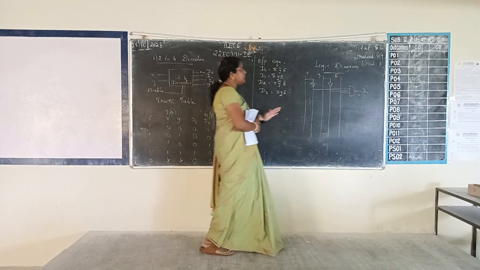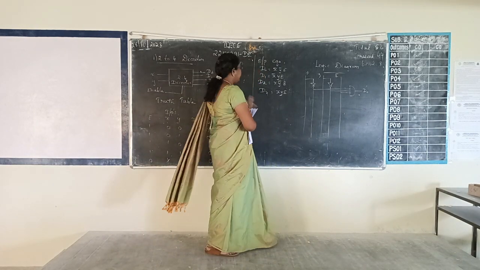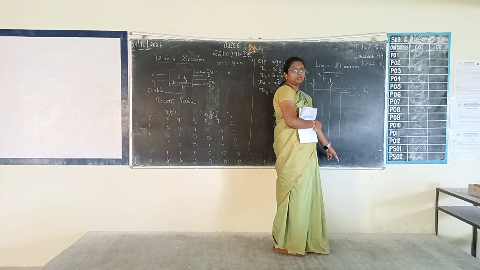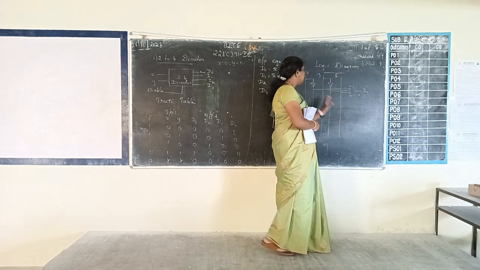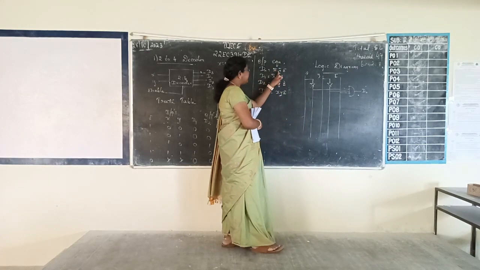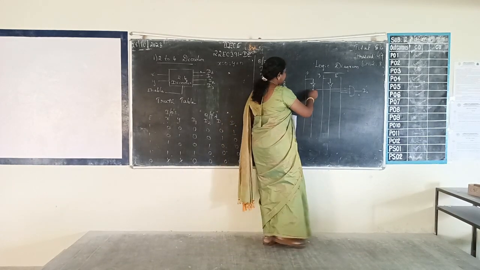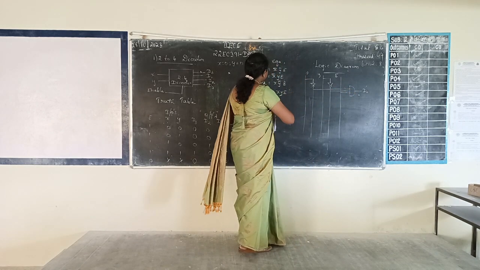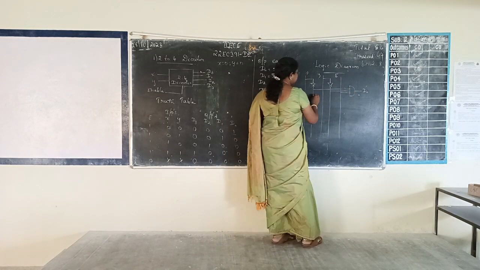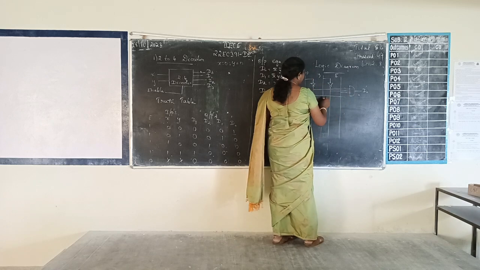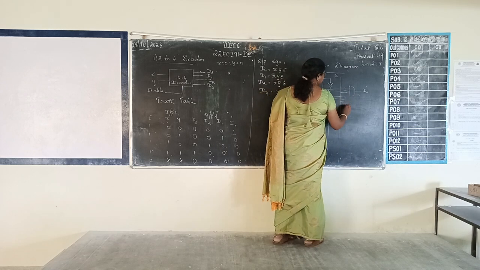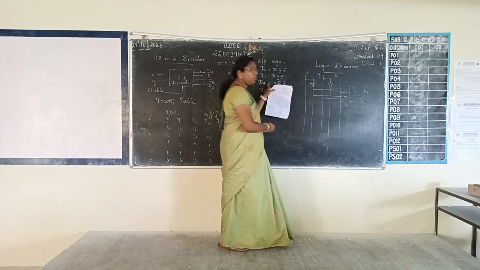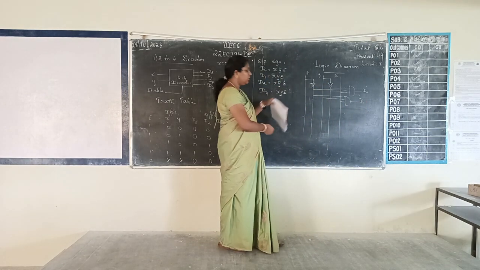Now we will draw the logic diagram for the 2 to 4 decoder, right? So 2 inputs and enable signal. Right? So for first D0 we have x bar, y bar, E. So we are connecting x bar, y bar and E. We get the D0. Then for D1, x bar, y into E. We will be getting D1, right? Then D2, x y bar into E.